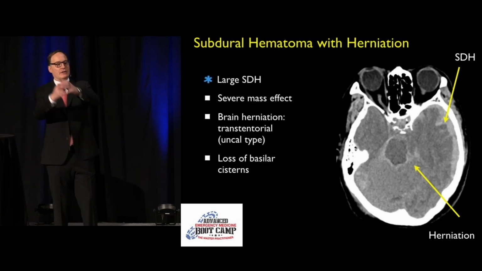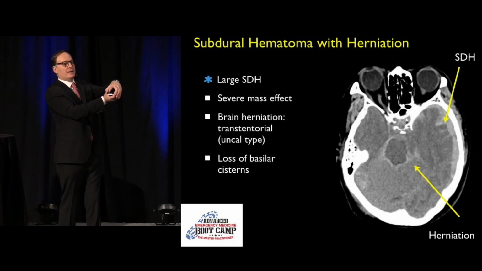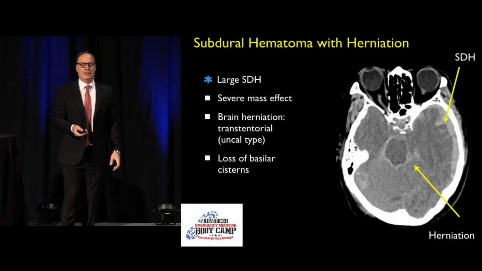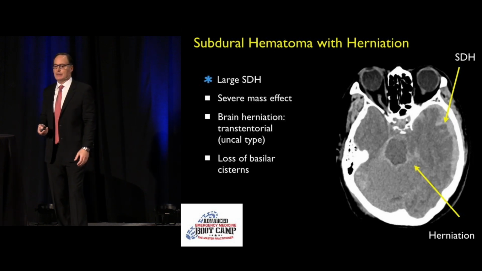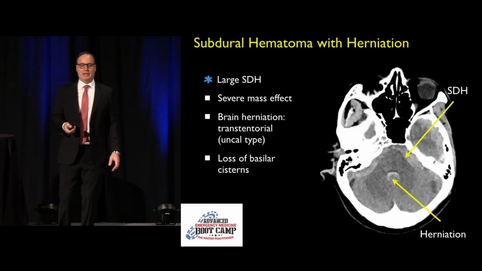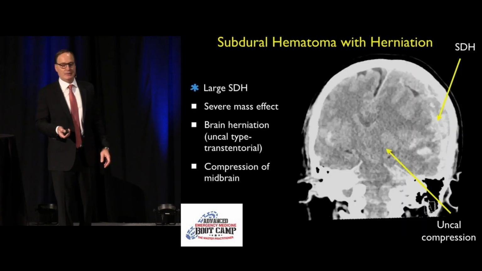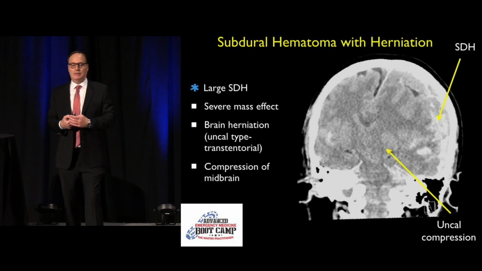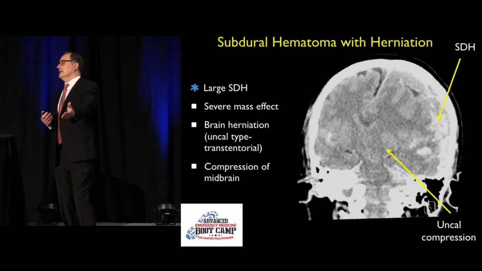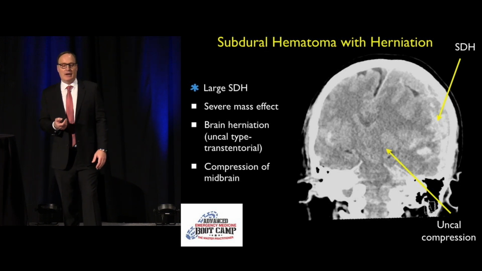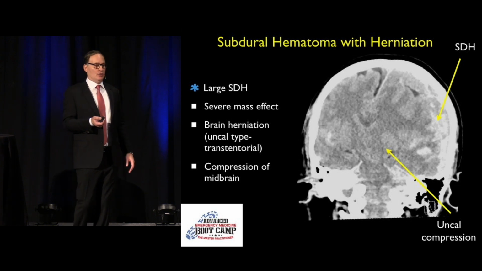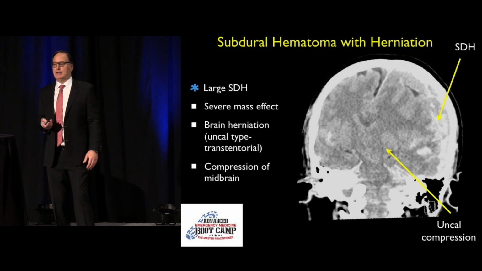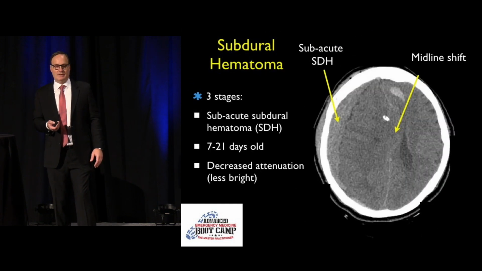So we noticed that there was periphalcine herniation across the midline, as well as uncal herniation in this case. So the brain is actually being shifted downwards, so really bad case. And we can see again that everything is effaced, moving downwards. And here's a good image showing the uncal herniation, and we can see that the brain is actually moving down onto the brainstem, which is never a good thing. And so this patient would need to get to the operating room relatively quickly.